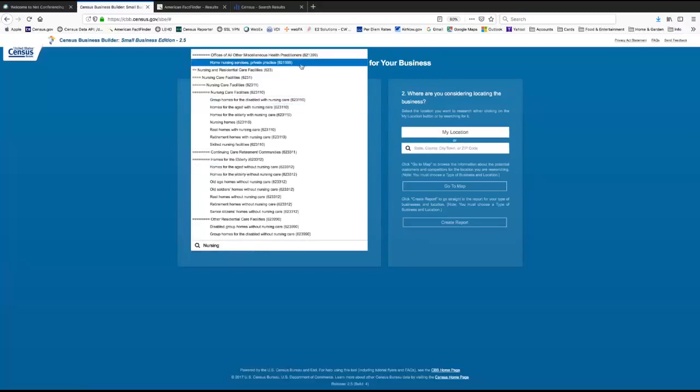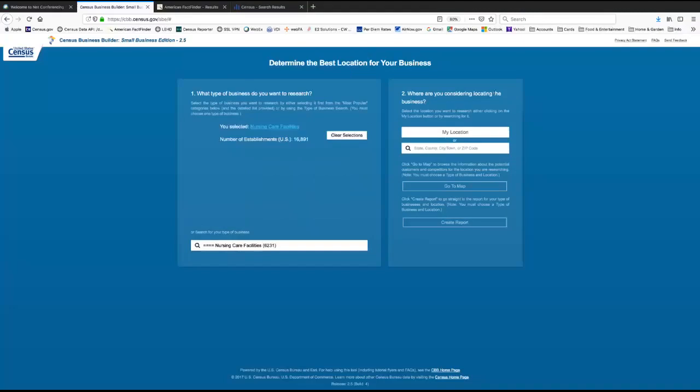Keep in mind, the longer the industry code, the less data there's going to be at lower level geographies. If you go from 2 to 4, or the 3-digit, you're probably going to get more data. If you get into the 6-digit codes, the more detailed industries, depending on how low the geography you go, you may find that there's not going to be a lot of data available because data suppression may occur to protect individual or business privacy.